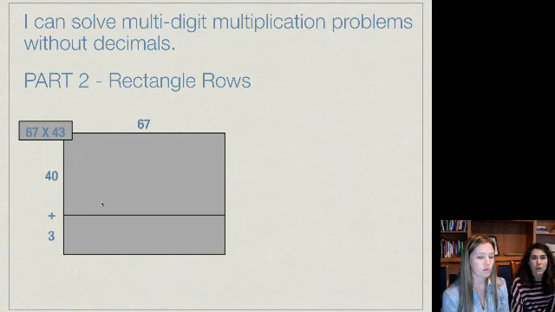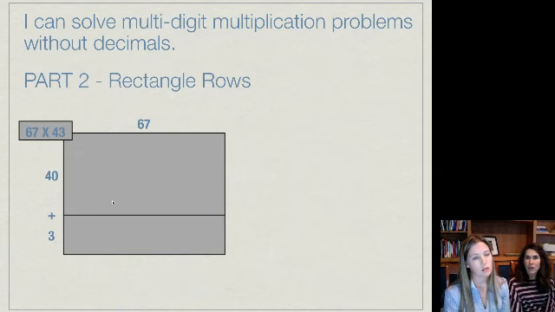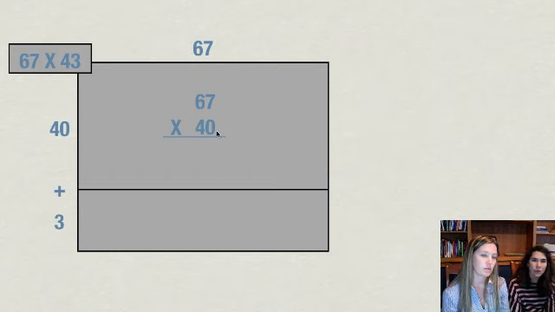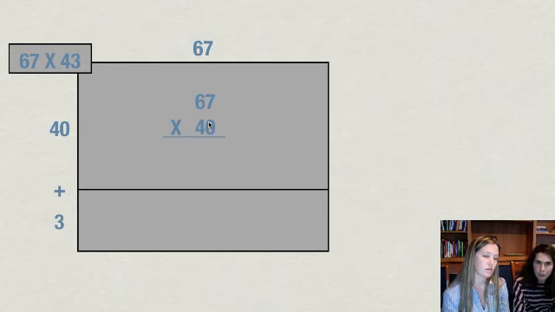Now what you need to do next is just apply that area rule again. Length times width or in this case 67 times 40. We're going to write down in the bigger box. And now you're going to still apply what you remember from multiplying numbers that end in zero. You can just sort of disregard it for now and focus on the numbers.